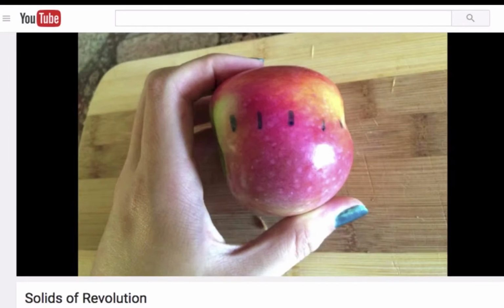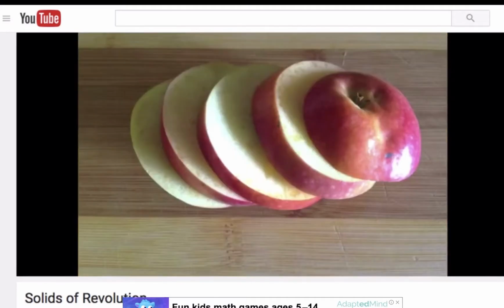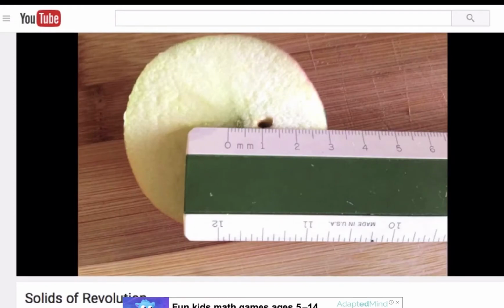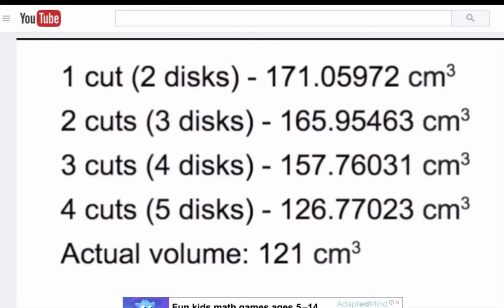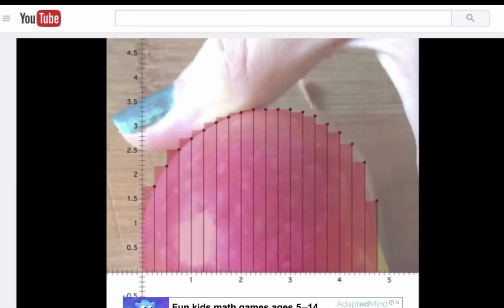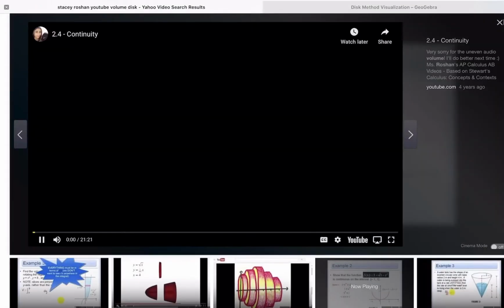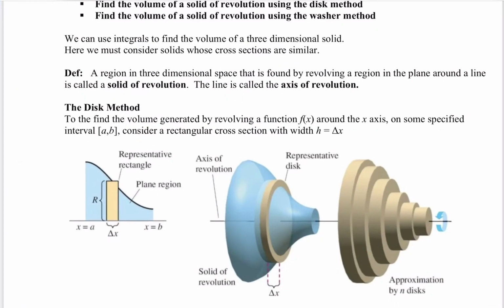Here is an illustration of our cross-sections idea. Let's take this apple, and in order to approximate the volume of the apple, we'll slice it into all these little pieces, and we can find the radius of each individual slice. If we were to add all of those up, that would be the idea of our cross sections, and the more slices we create, the better the approximation to the actual volume we get. That gives you a really quick sound bite.